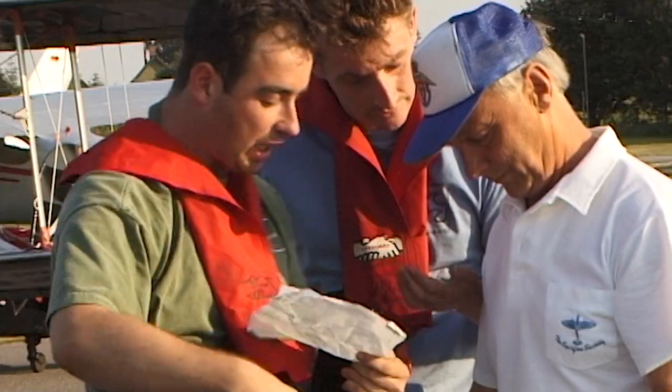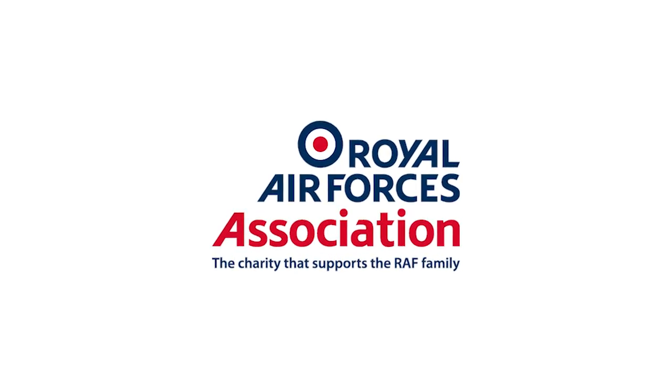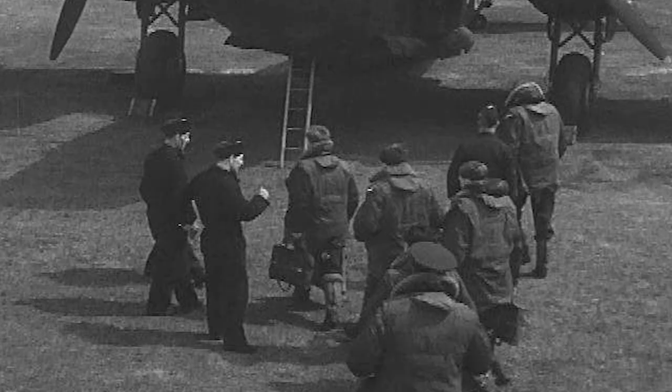The hundred years of military aviation is a milestone that we really felt strongly at Bremont we should be celebrating with this limited edition watch. The RAF links both our military business — a large proportion of our manufacturing is for military around the world — and both Nick and I trained with the RAF; my father was ex-RAF, so we feel very connected with it. We're really pleased, as with all our limited editions, to be working with a charitable organisation, and this time it's the RAF Association, which looks after ex-servicemen. For us to raise funds and awareness for them is something we're really proud of.